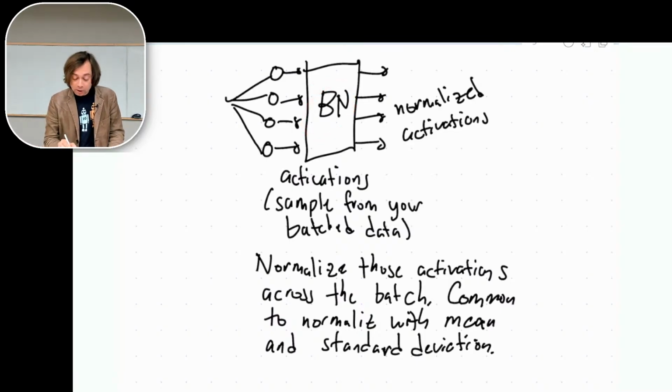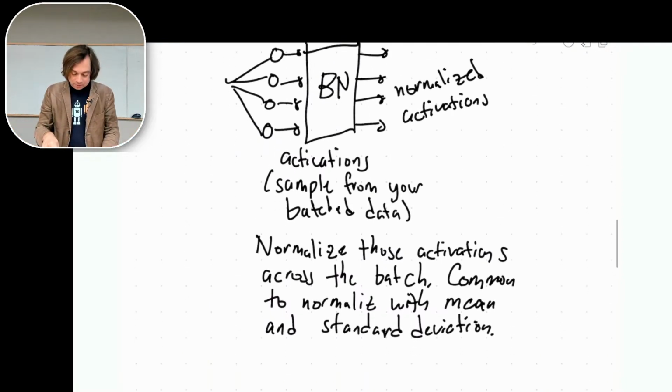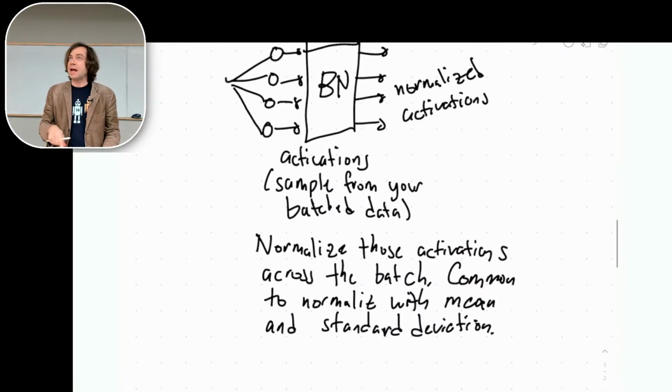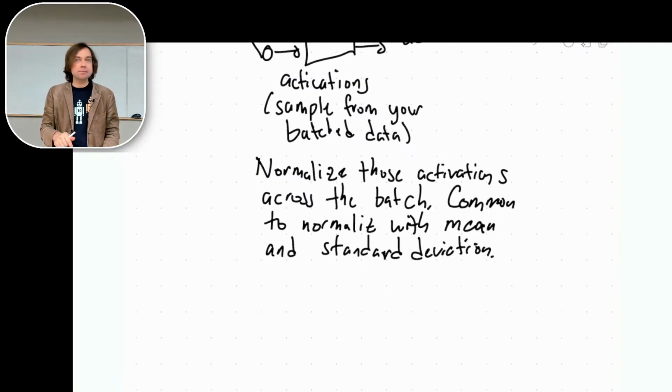Oftentimes, there are also weights and biases that can go into the batch norm itself that you can optimize. And the good news is a lot of this is so standard, you can just add a batch norm into Keras or TensorFlow. Like, I want a batch norm here. Put it in. So you can normalize those activations. But same concept, whether it's on the data or in the activation, you're normalizing. Any questions about that? Yes?